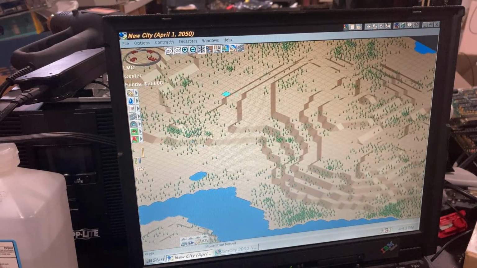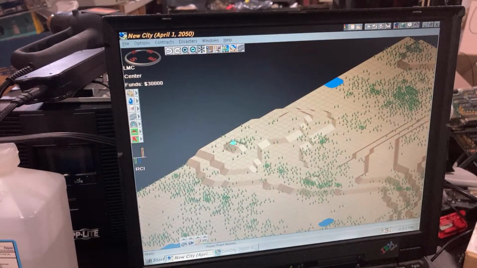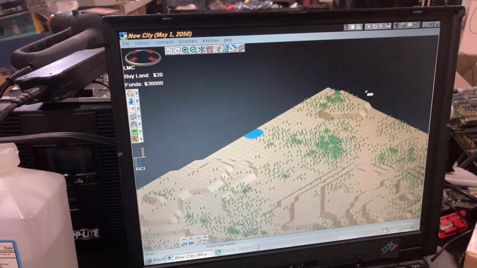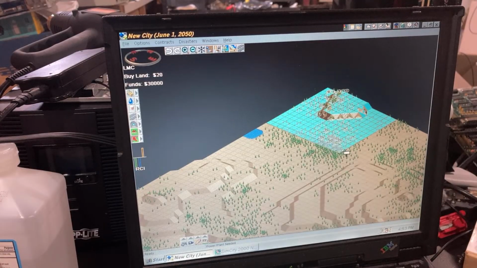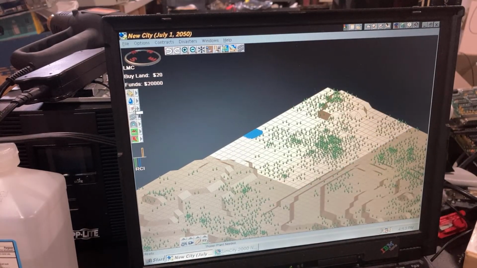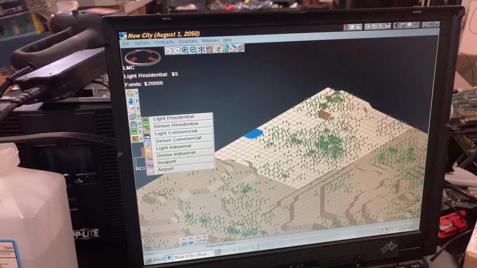The controls are a little bit different than regular SimCity, because one of the things you have to do in the Network Edition is buy land before you do anything else.